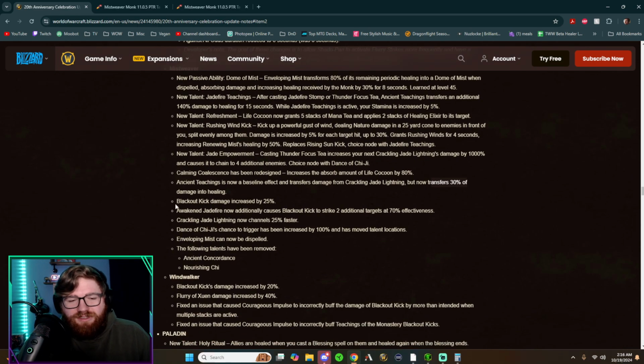Speaking of distributions, they are redistributing the power of Blackout Kick. So Blackout Kick's baseline damage is increased by 25%. So if I Blackout Kick you, you're going to take a quarter more damage now than you used to. However, if you have 2 of your friends next to you, it's going to do 70% or 30% less damage to them. So the cleaving damage is going down by 30%, but the baseline damage is going up by 25%. I'm sorry, they're going to take 70% damage times 1.25. So they're going to be taking slightly less damage. You, the single target, my actual target, will be taking more damage. So let me do some of the math to show you.